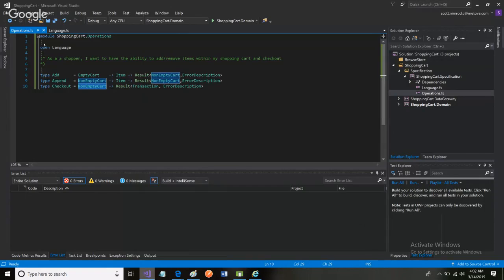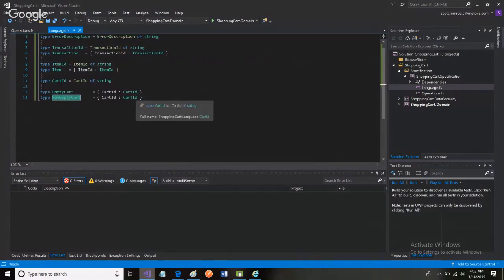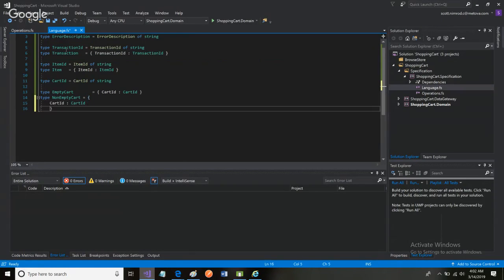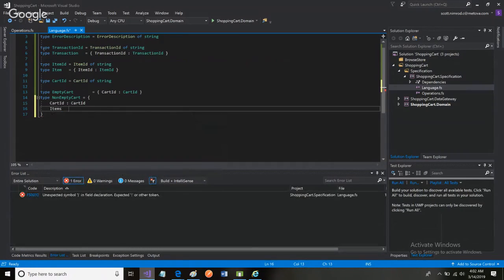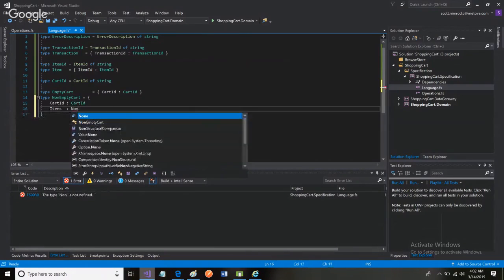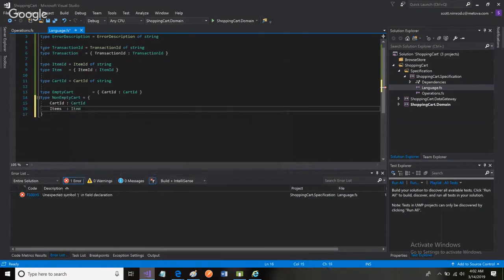Okay. And if we go to non-empty cart, then something that we probably should consider is that a non-empty cart is going to have items in it that are non-empty. It's going to be item non-empty.